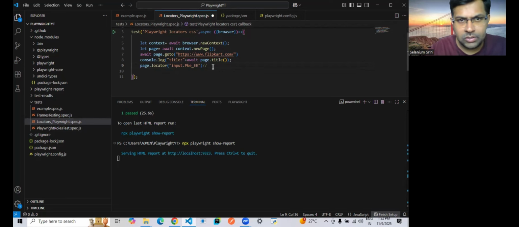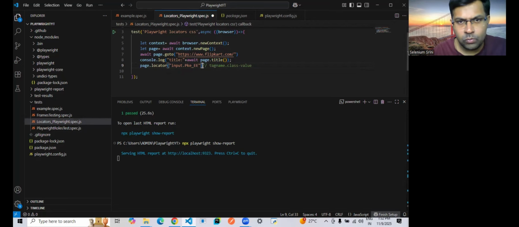It's a class, and class is represented by a dot operator in CSS. Then we need to provide the class value. If you see here, I've appended the dot with the class value, and before that, we need to put the tag name. So it's the tag name, then your dot operator representing your class, and then the class value. This is how the syntax goes.